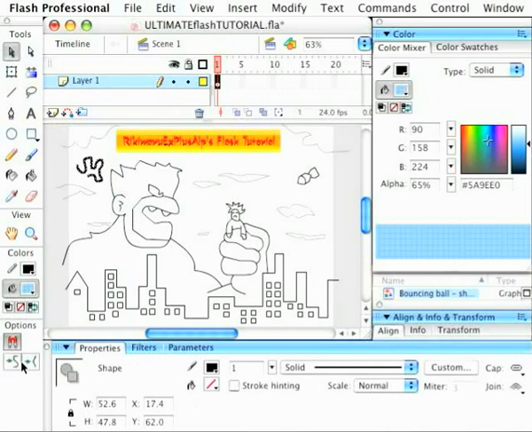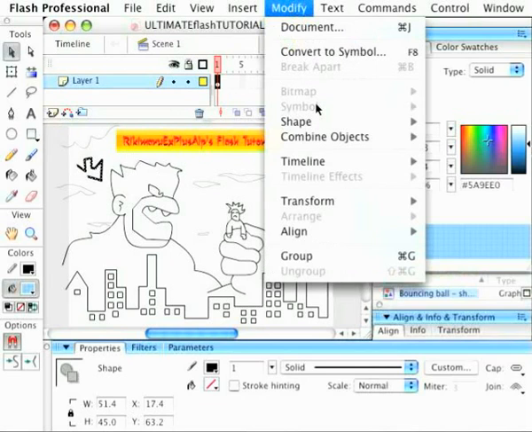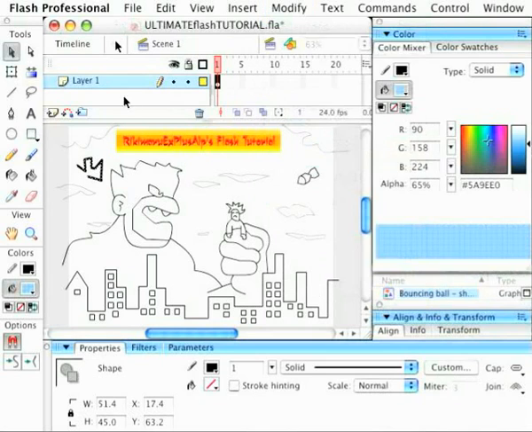You also get options down here to smooth and straighten, which will basically smooth out or straighten out the object. And you can also do this on the modify tab at the top, and then go to shape, and you get extra options there. See how on the properties you also get the line thickness and other different options that you can play around with.